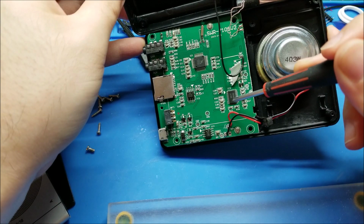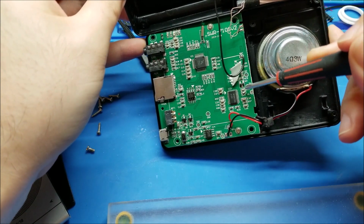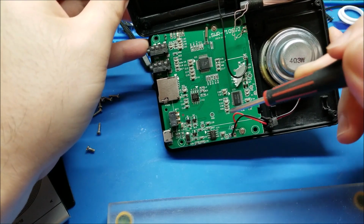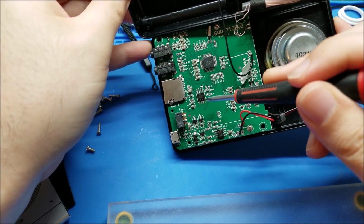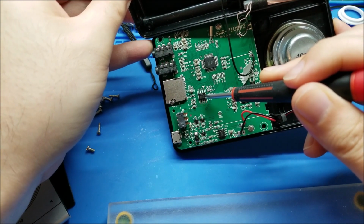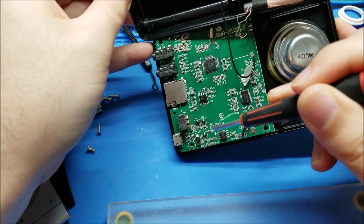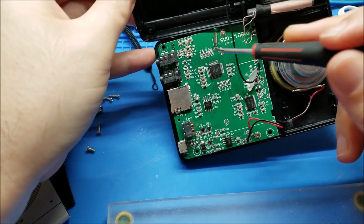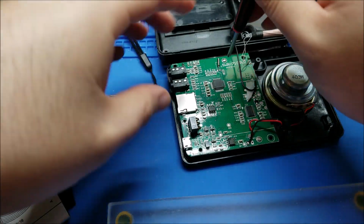You can see all the traces going over, and there are some test pads, M+, M-. See, the antenna goes into this circuitry over here. Yeah, so that's going to be your tuner. Here's a USB port, and a battery connector, clearly. Now that I think about it, this chip could be for the lithium charging circuitry. It's somewhat located near the battery connector. We see some discretes around here. The microphone is going to be up here. It's just going to be a small electret.